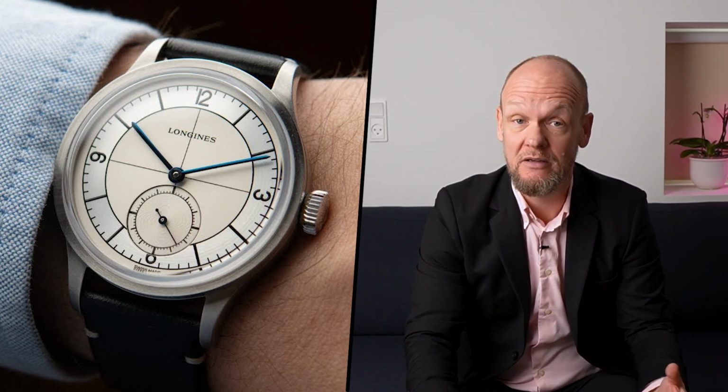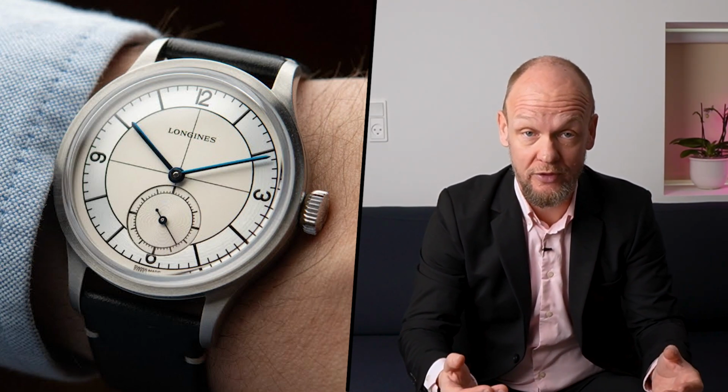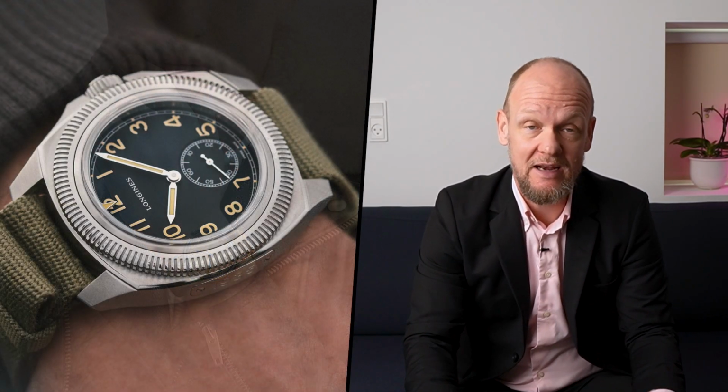Now contrast that with Longines. You've got the Hydro Conquest. It's a good-looking diver. You've got the Spirit Zulu Time, a good-looking GMT that stands on its own merits and isn't just a Hydro Conquest with GMT function. You have the Longines Legend Diver. It's a dressy inner bezel dive watch with James Bond Embassy soiree vibes. You have the Longines Heritage Classics, sector dial with a twist that are worth wearing. Heritage Military, a field watch with some serious street cred. And now you have the Majetek, a pilot's watch that is its own and thoroughly well executed.